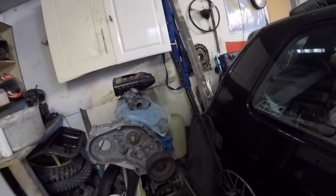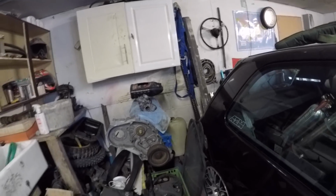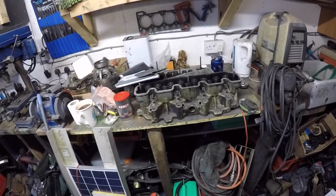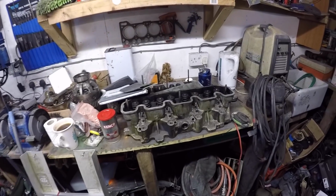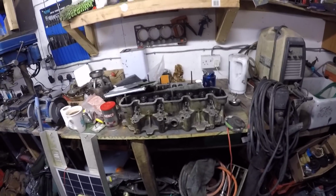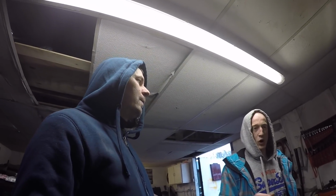The head's on the table there, but I've not done the work to the head yet because I want to port that out. Bit of mild porting. Then I have been pondering the idea of doing a compound charged engine. Land Rovers have got that lag, so I was thinking I could put a smaller turbo on and just a slightly bigger turbo.